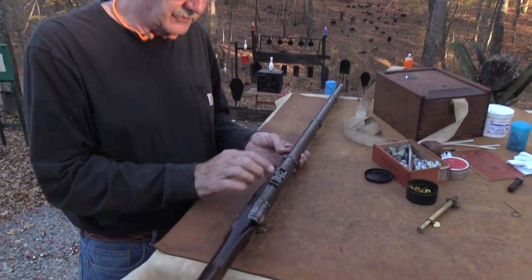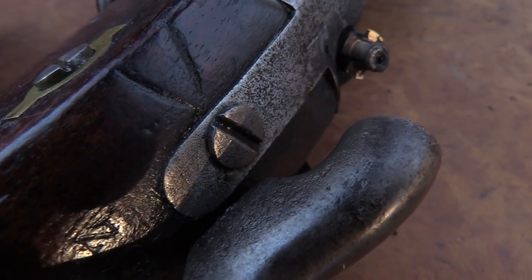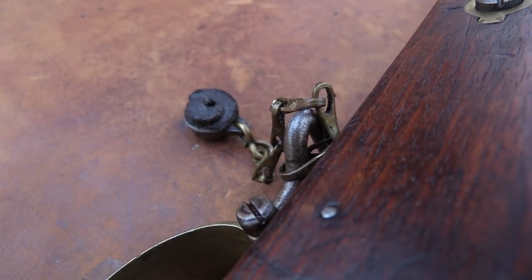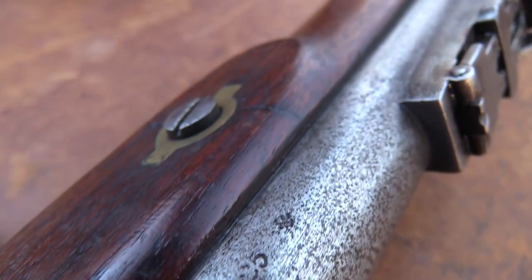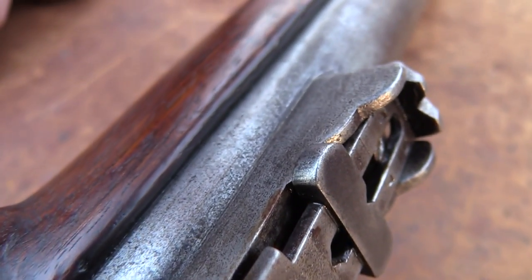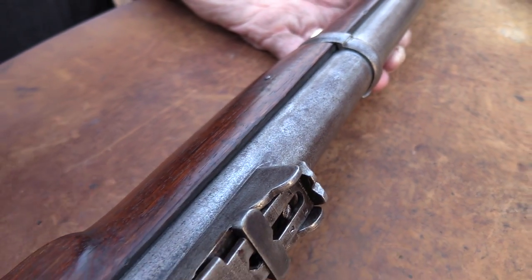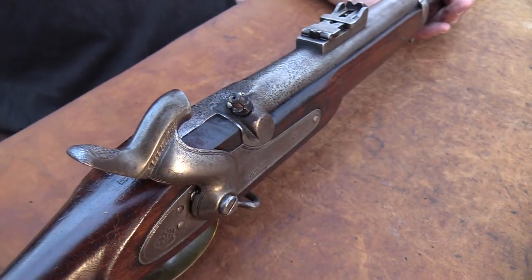It's a 1862, you can see it's not a museum piece — it's got some pitting — but it still works and has original parts. It even has the nipple cover still with it. This is exactly the kind of firearm I like because it's something I can shoot and not worry about. I noticed the musket caps are awfully loose on it and they blow out on every shot, so I'm not sure if someone replaced the nipple or what.